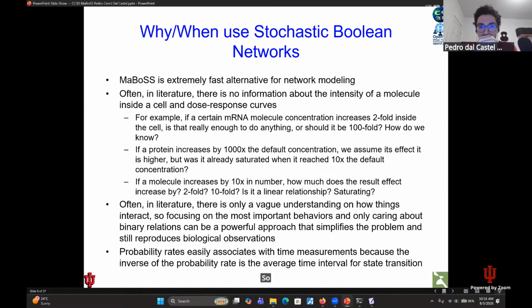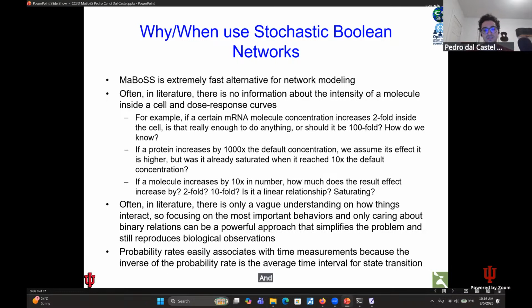So why would we use stochastic Boolean networks instead of ordinary differential equation systems? There are a couple of reasons. First, MaBoSS tends to be faster than ordinary differential equation solvers.